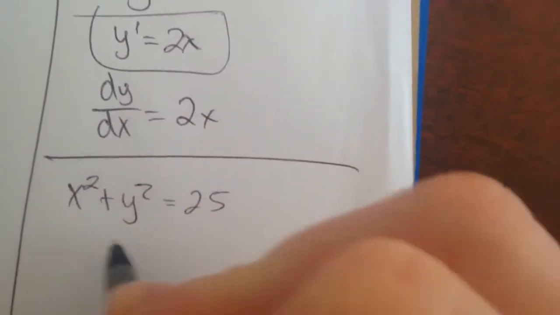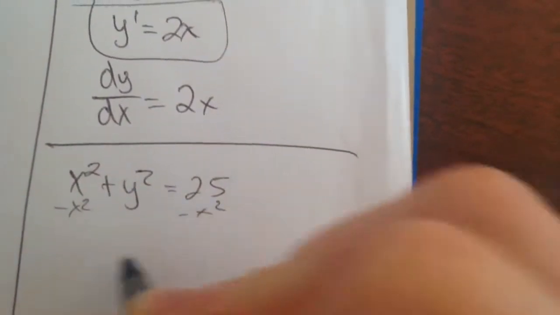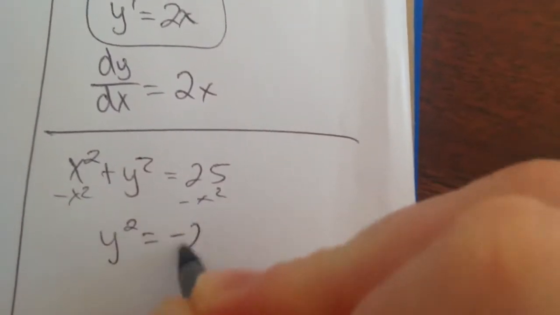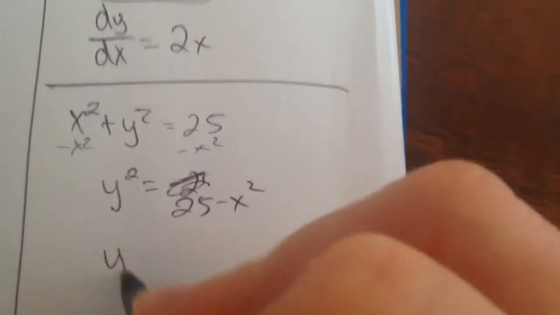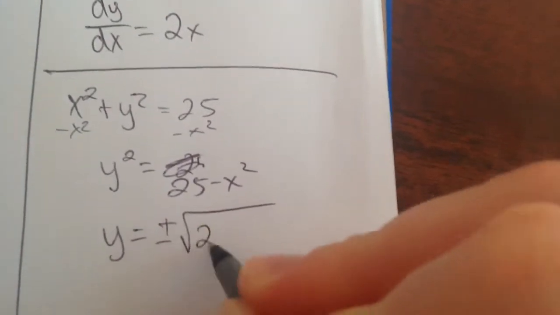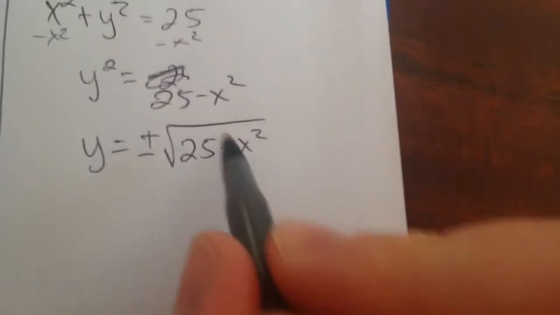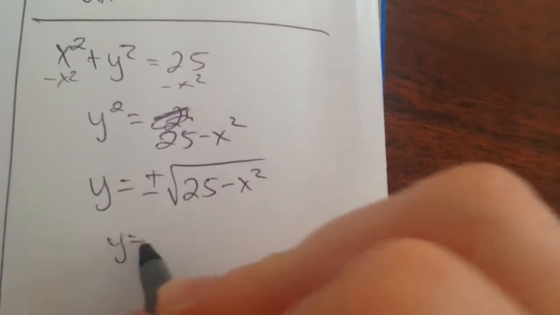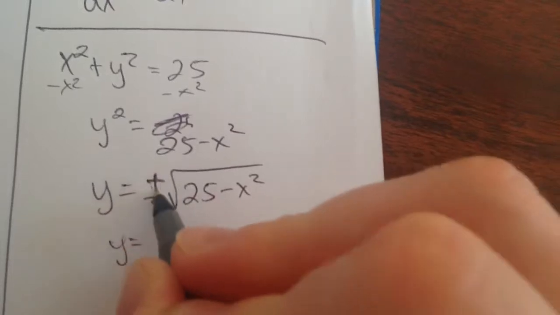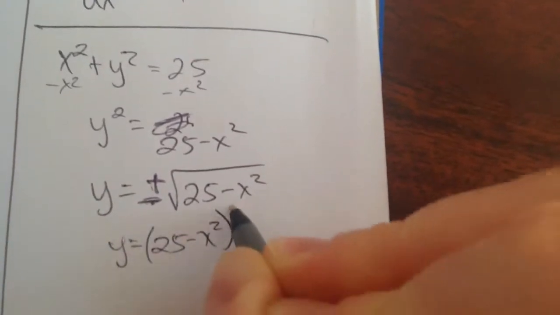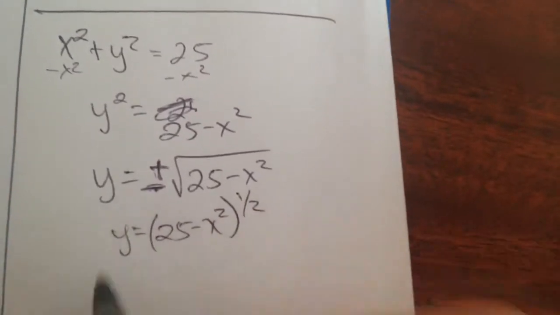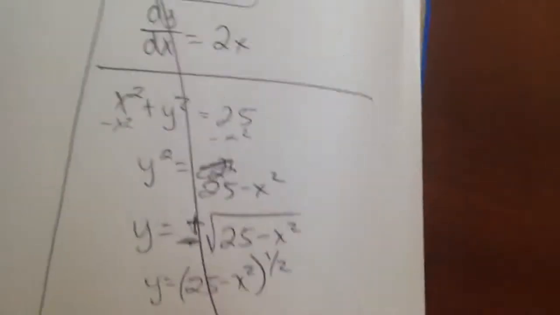So if we do that, x squared plus y squared, because if we subtracted x squared from both sides, we'd have y squared equals 25 minus x squared. And then you'd have to square root it. So you'd have plus or minus the square root of this. So then we could do the derivative of that, but there's two different things here. There's one that's positive and one that's negative, and that's a pain. So we'd have this to the 1/2, and then chain rule it. A lot of work. We're not going to do that.